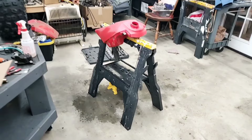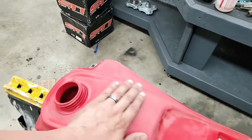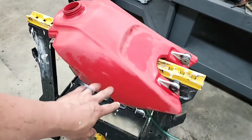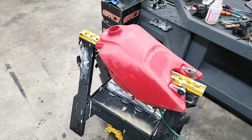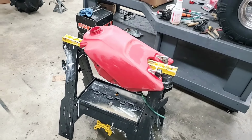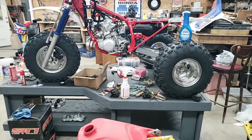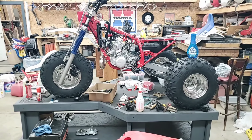Over here, I've been wet sanding my tank. I've taken it down to 800 and then back up to 2000. You see it's drying out, so it goes from semi-matte to very matte. But once I start hitting this with a dry lamb's wool buffer, it should start to bring it back to life. I'll show you how that goes. This is many hours into just that alone. Once the tank is done and the new skid plate's on, I've got to put that new air filter in. Just very minor incidentals, and then it comes off the table.